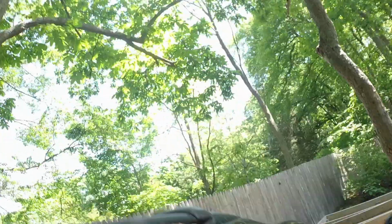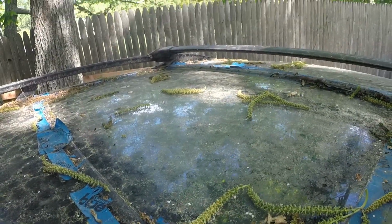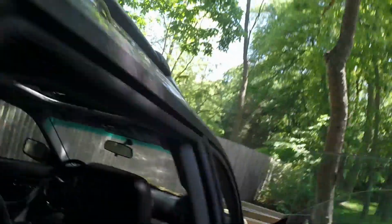I don't see any evidence of water staining on the roof, on the ceiling here. Well, this doesn't open. I don't know. I'm not too familiar with it. That's the moldy side. I really don't want to lay on that. I imagine this is supposed to move backwards. What the? No. Nothing. Okay. The one place that I know for sure water is leaking is the hatch here.